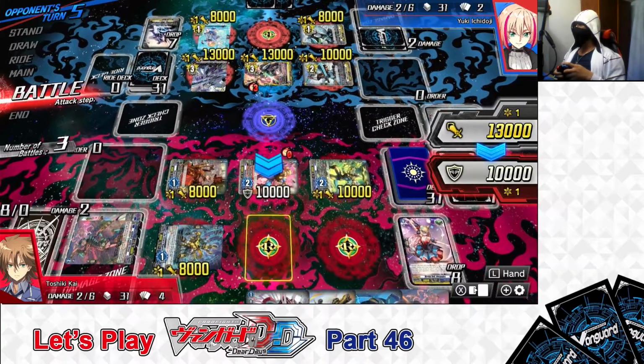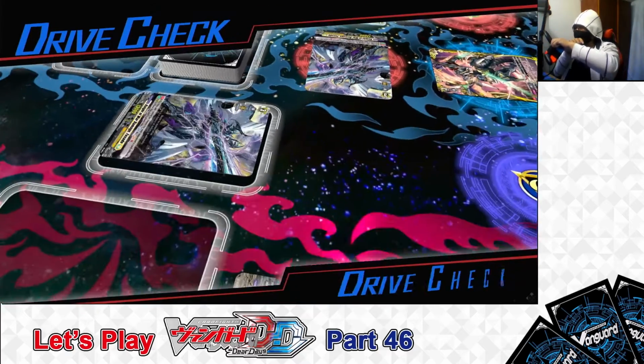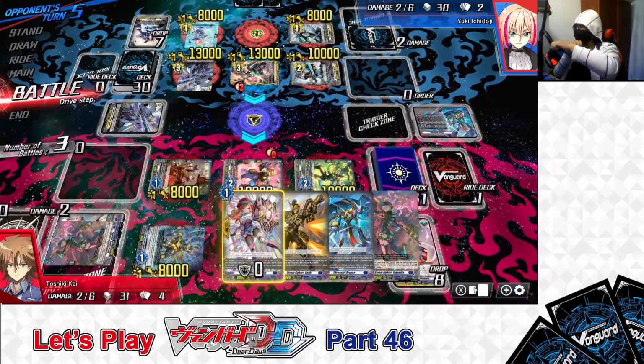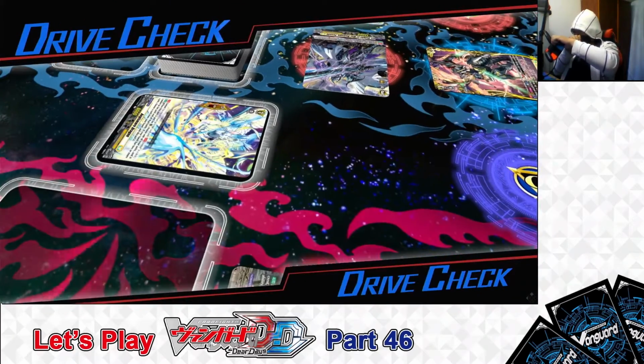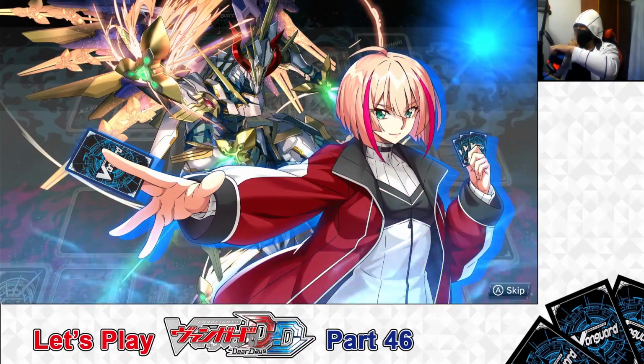Grand Brace the Vanguard, 13k. No guard, gonna take the attack. Drive check first. No trigger, another Fasado. Second drive check. No trigger, perfect guard. Oh, no triggers, that's okay, I guess. So, 1 damage. Here it comes.